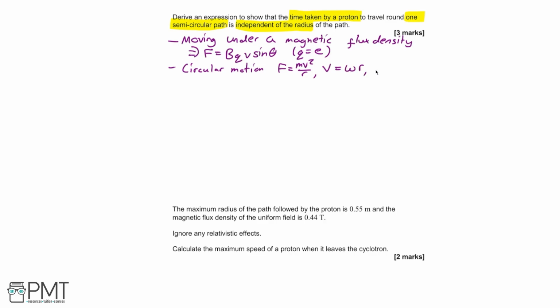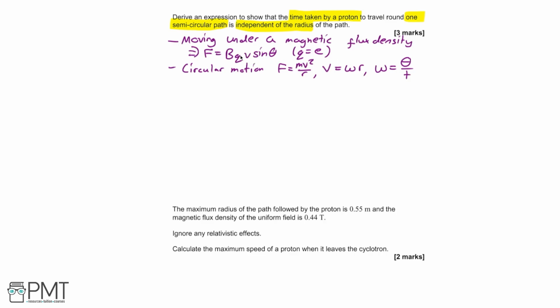And we can also use that the angular speed is equal to the angle that you move through divided by the time taken to move through that angle. So these are the equations for the centripetal force, the force being equal to the mass times the speed squared divided by the radius. And I've talked about these two already. We could also use other circular motion equations, but these are going to be the main ones. And I'll explain why we picked them in a second.